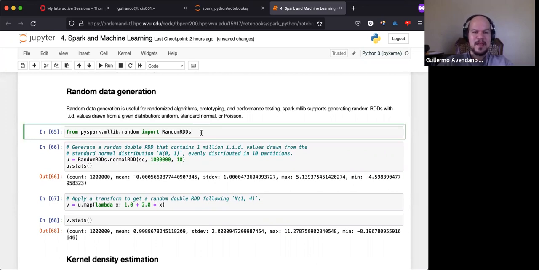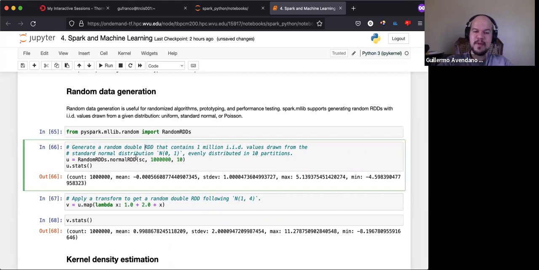So there is another thing here for building random data. It's part of MLlib, where you can create synthetic data for exercises, for problems. And here we will be building a normal distribution centered on 0 with sigma 1.